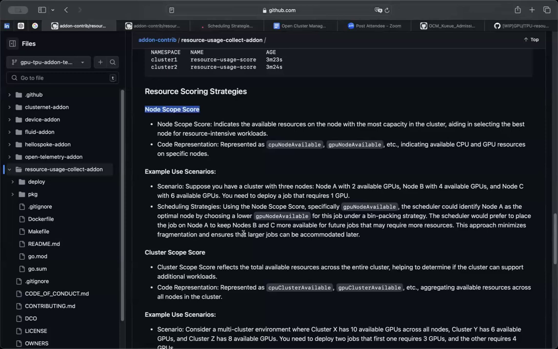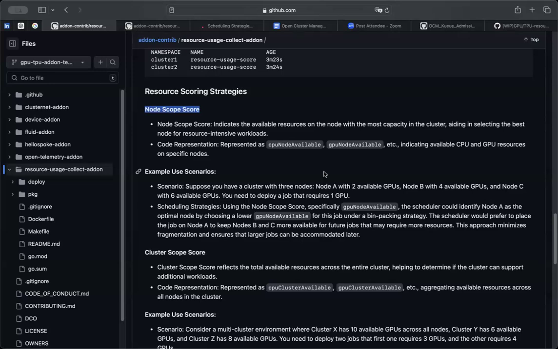Then we check whether the requested GPUs fit the available nodes, and we skip the nodes that are not sufficient for this job, or simply give them a score that can never be chosen by this strategy.